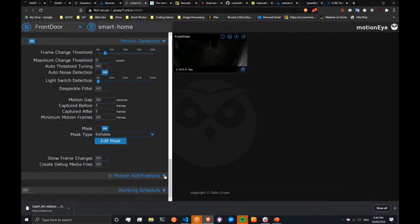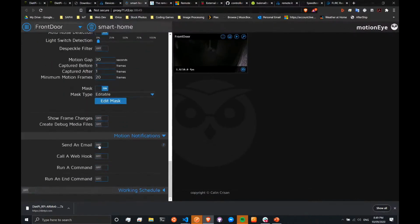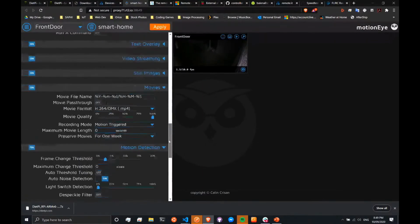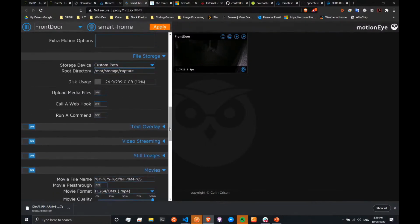For those of you who are more into the web dev stuff, this is kind of cool. You can get it to talk to email services or call a webhook. So if you set up some APIs or whatever, you can have it sending text messages and all kinds of things. For more hardcore Linux, if you're into your bash scripts, you can get it to run a command or a bash script when motion is detected and when motion's finished. There's also a working schedule, days you want it running, times and stuff like that. So it's really sorted out.